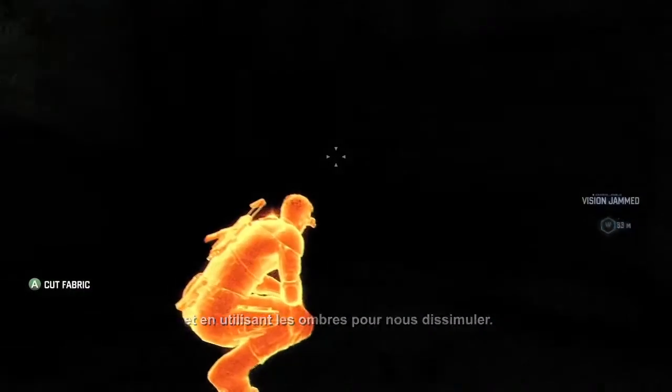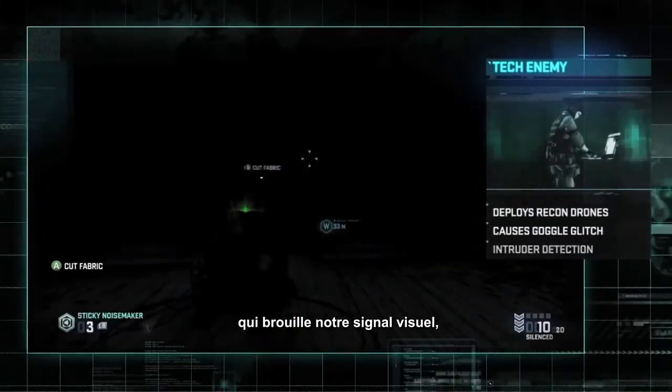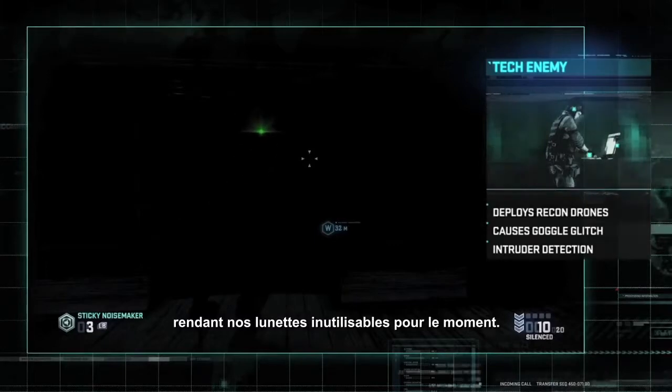shadows as cover. We can tell by the goggle glitch that there's a tech enemy nearby. This enemy jams our visual signal, rendering our goggles useless for the time being.